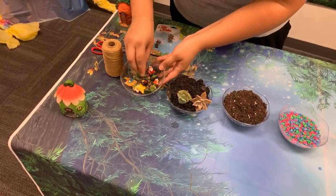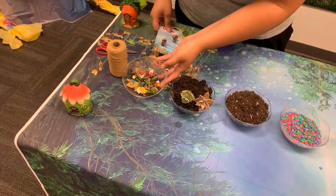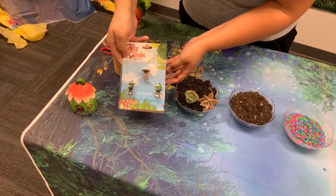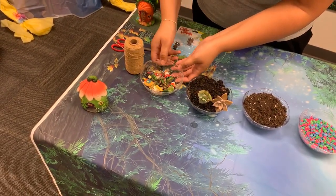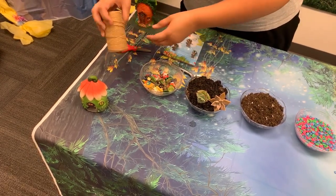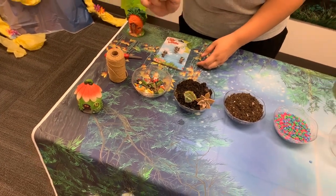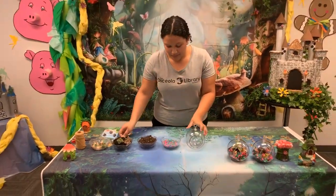Next, you're going to need some of your fairy ornaments. Quite a few. These were also picked up from the Dollar Tree. Take a look at the packaging if you want to pick them up. Otherwise, you can pick these up at your craft stores as well for very little money. And then you're going to need some twine if you have some hanging out. And a spoon will be very, very handy. So we can go ahead and get started.